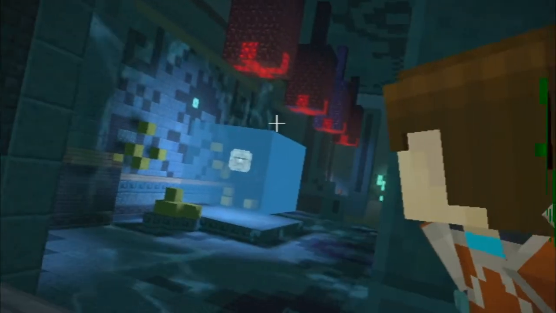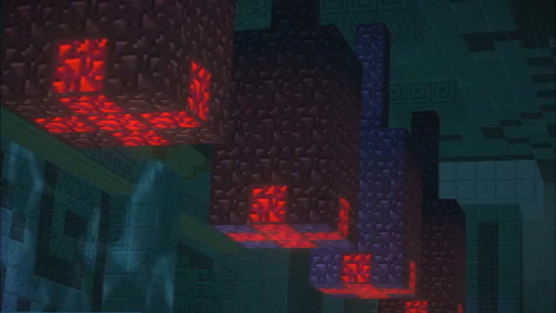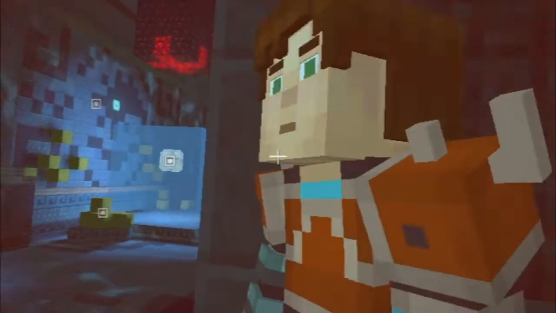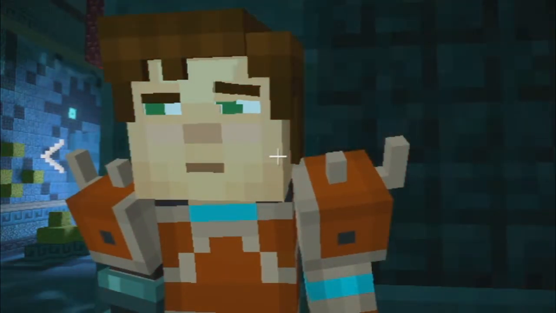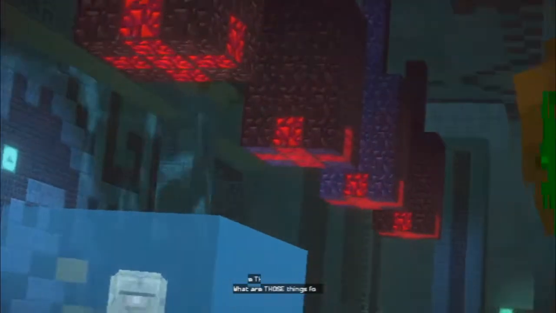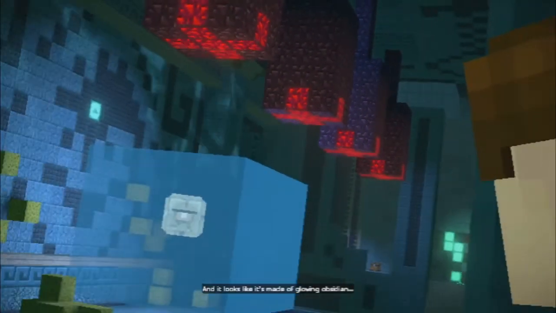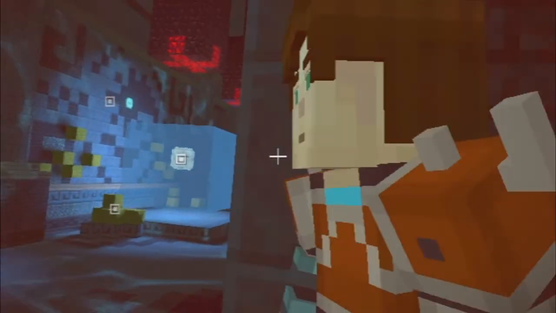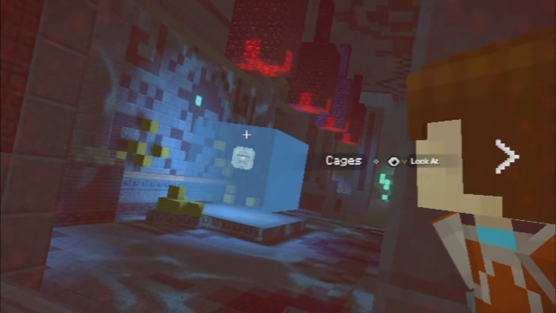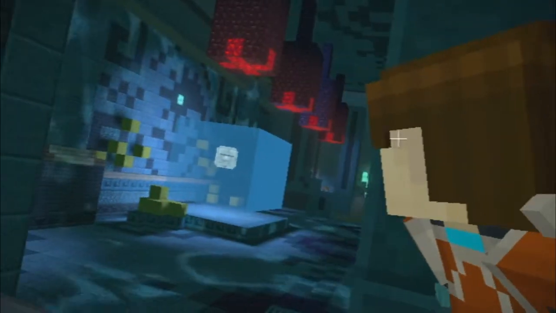Let's look. There's cages. What are those things for? And it looks like it's made of glowing obsidian. Okay, let's look a little bit more. Yeah, that's probably the same line he says. All over. Okay, I better not look too much.